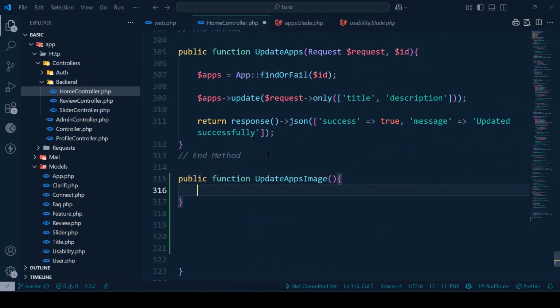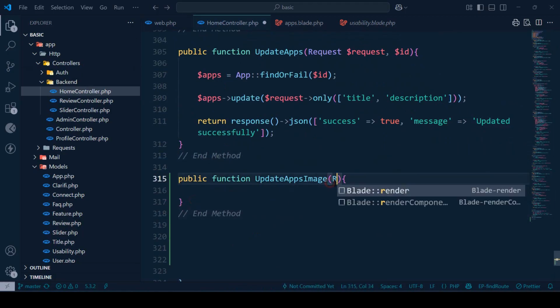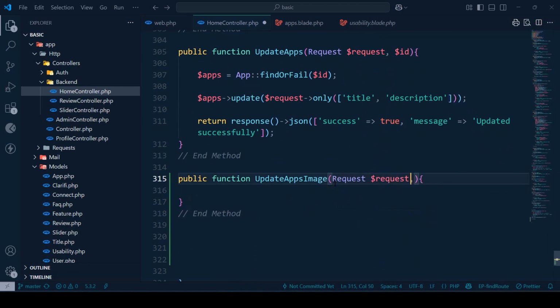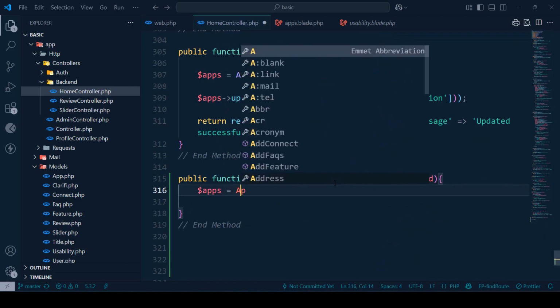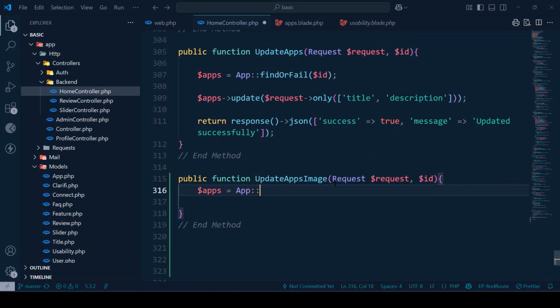Here obviously we have to get our data. We have to get that requested data, so that will be the request, $request, and then also that should be the ID. Here I simply take it. So first of all I want to find our ID. I take a variable, $apps, and then that will be our App model, which I have already loaded.